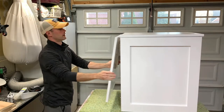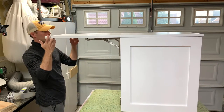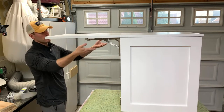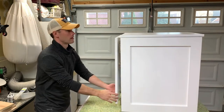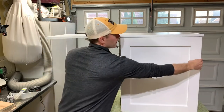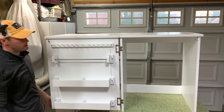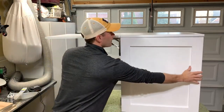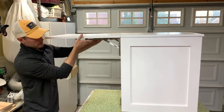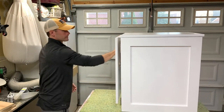I've got to say, it was really satisfying to collapse the top for the first time and I probably did it about a dozen times. Equally satisfying was finishing this project and getting that corner of our office better organized. We're going to use this for our sewing equipment, but I think it could be adapted to any type of arts and crafts. Let me know in the comments below if you'd be interested in plans for this and I'll work on making some. I'll also have links below to all the tools and hardware that I used for this build. Thank you all so much for watching, I really do appreciate it.